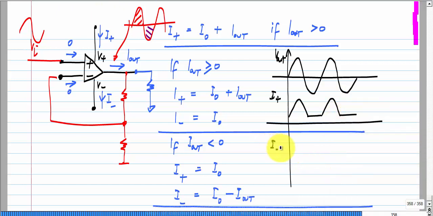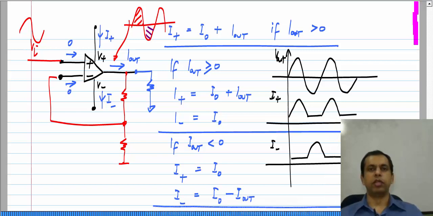And similarly, I minus will be, please note the direction of I plus and I minus. I have chosen I plus to be flowing into the terminal and I minus to be flowing out of the terminal. This is not the kind of convention I normally used, but these values are positive, that is why I use them like this. I minus will do the opposite. When the output voltage and hence the output current is negative, it will be a constant, otherwise it will follow the signal and it does that. Okay. So, first of all, KCL cannot be violated and it is not violated in case of the op amp.